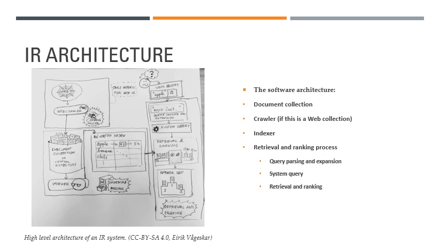include query parsing and also expansion, and also system query, and also retrieval and ranking after the index is made. So it will parse the query into the system, and also do the retrieval and the ranking, so we can get the first ranking and the second ranking that we will show to the user. After we get all of the index and the ranking from the documents that we try to crawl from the web collection, it will show us the list of the documents that we need according to the query already inputted into the search box.